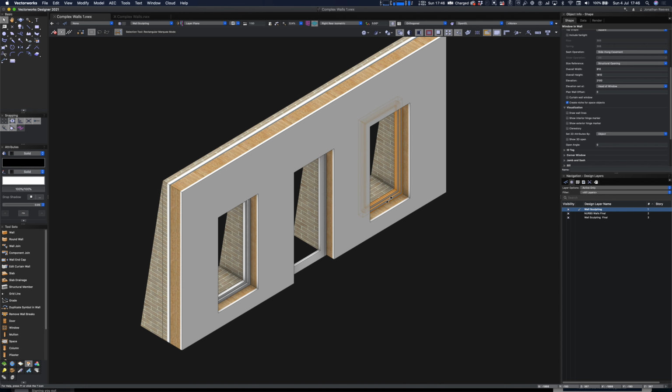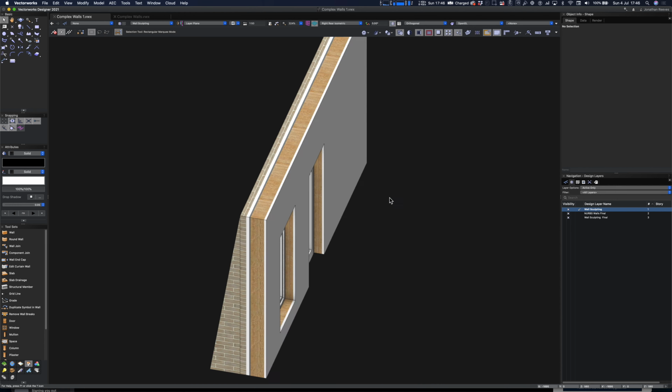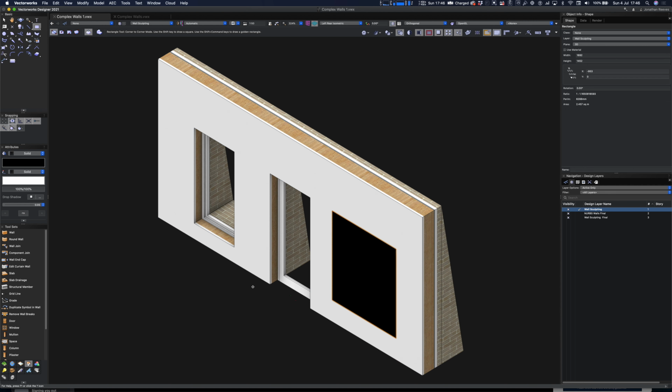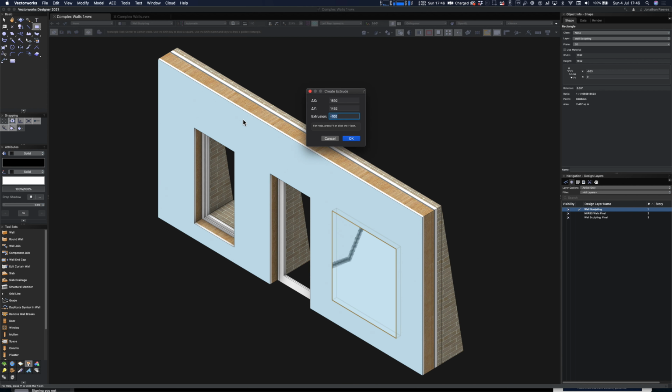What we'll do is we'll delete this window here. And we'll give ourselves a bit of space, spin that around there. I'm going to hover over this point here and click the G key. I really like this little technique, so I can type in 500mm, so I can start accurately in 3D away from that point there. Click. I'm going to do model extrude. And because I'm going to go back into the wall, I'll do minus 100mm.